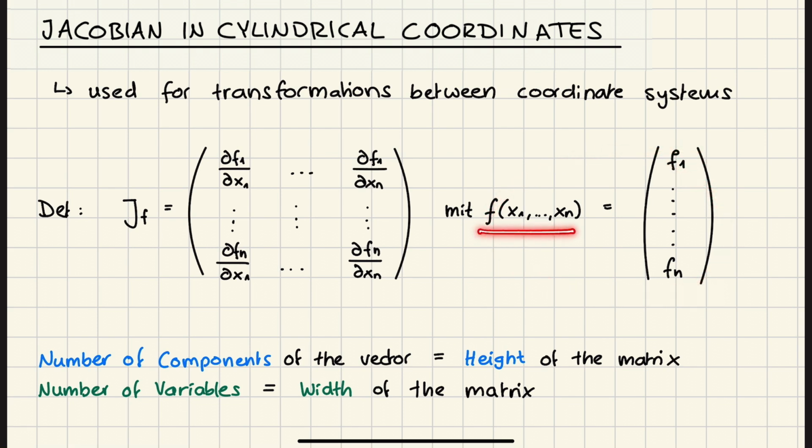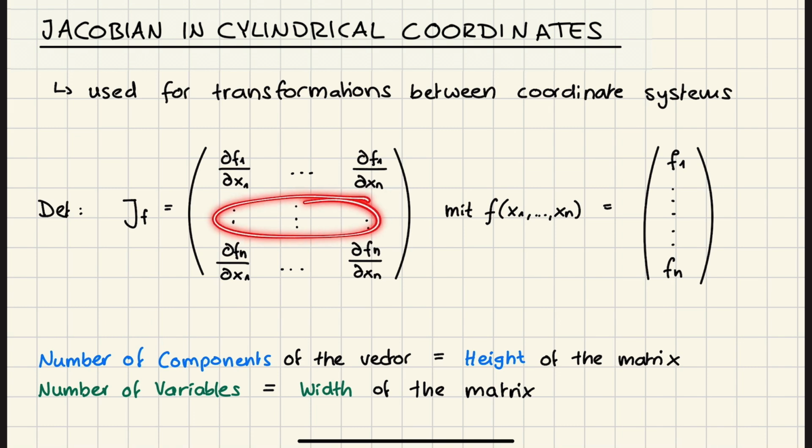If our function f is a vector, that vector is obviously going to have multiple components. The higher the dimension, the more components. For the first row of the Jacobian matrix, we're going to take the first component of the vector and differentiate it with respect to every variable. So if the components of our function are f1 up to fn, and the variables of our function are x1 up to xn, then we're going to start with the derivative of the first component with respect to the first variable. We're then going to move on with the derivative of the first component with respect to the second variable, etc., until we run out of variables.